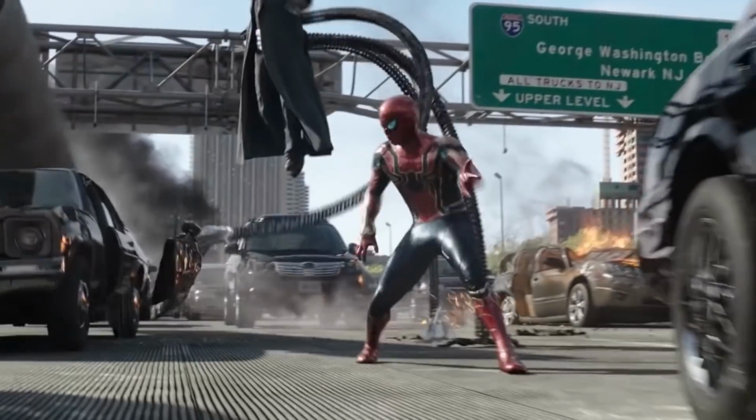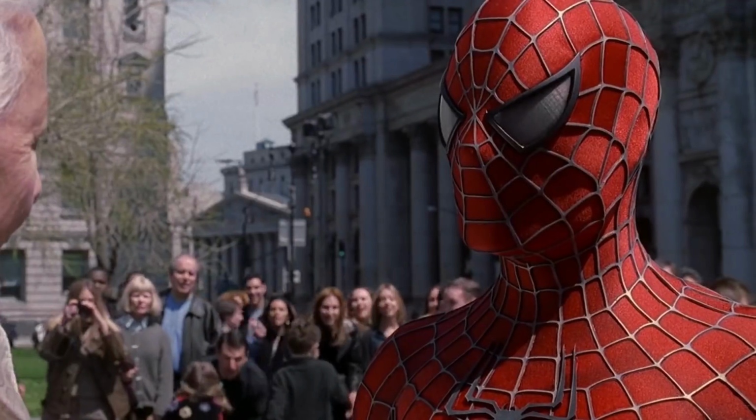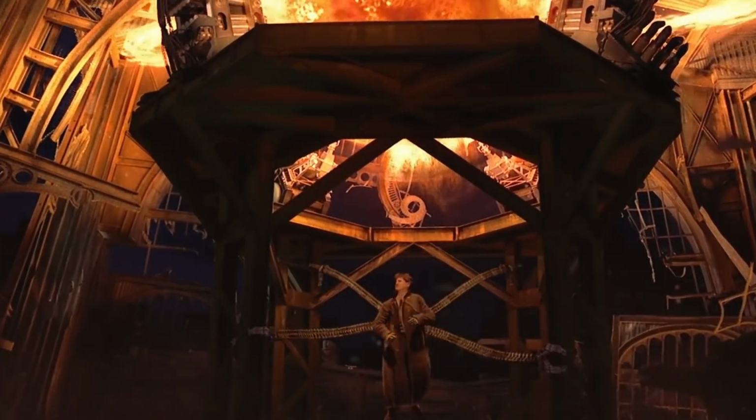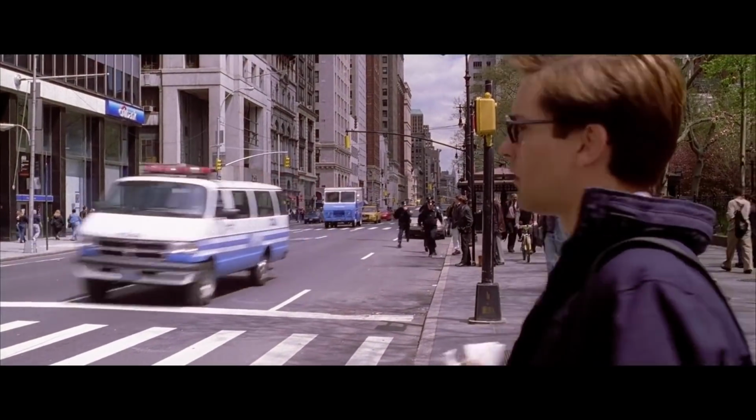So when Otto is first introduced, the lights on the tentacles are red because he's being controlled by them. When Peter takes over, they turn blue to show that he's in charge. And when the inhibitor is fixed, they turn white so that we know that Otto is now finally back in charge. Those little things, in my opinion, are some of the best uses of VFX because they're subtle, but also carry a narrative purpose in a show-but-don't-tell type of way.